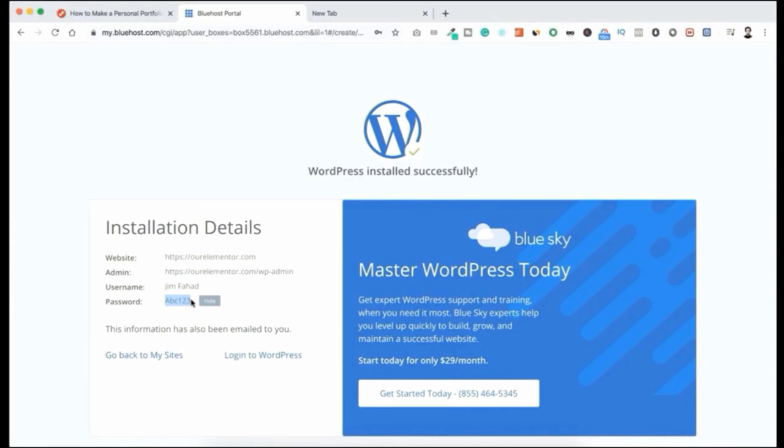Now I wanna create some pages. To create a page, you can click here on add new, or from the left under pages, here also you can see add new. So either click here or here, I'm clicking here add new. Okay, now close this pop-up. It seems all full screen, but I don't want that. So from the top right corner, click on these three dots. You can see here full screen mode is turned on. I'm clicking here to turn it off. Now we can see the left sidebar here.